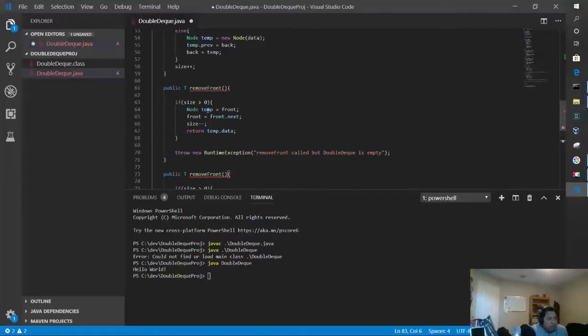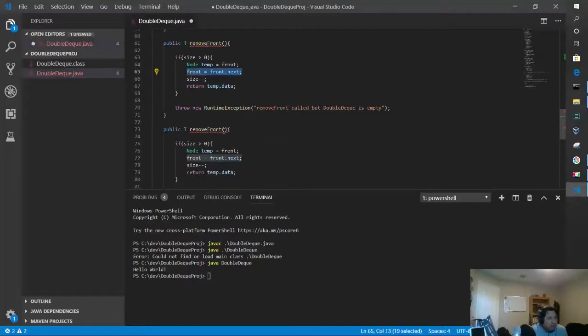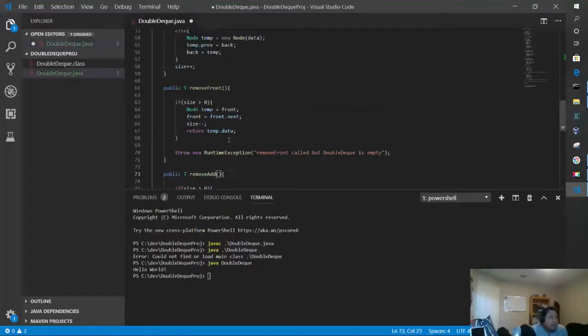If we remove from the front, we have the front pointing to next, but remember, front next was pointing back to the temp.